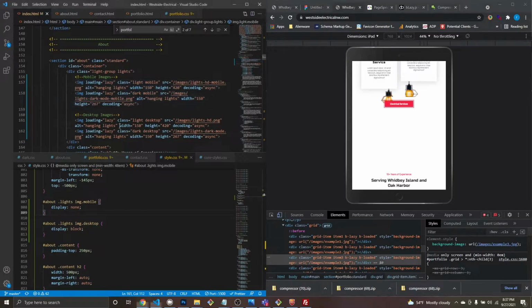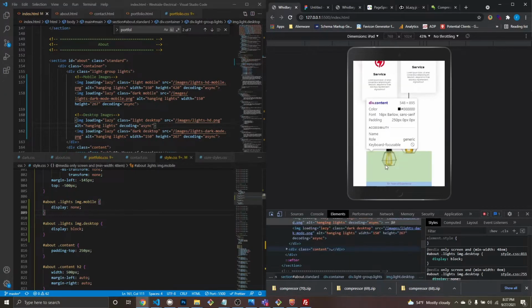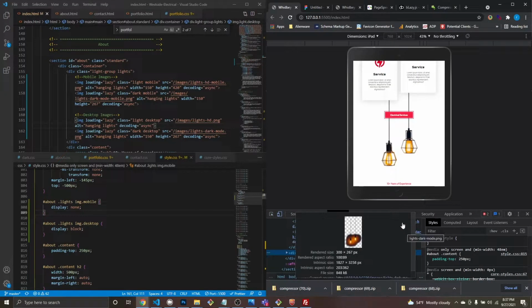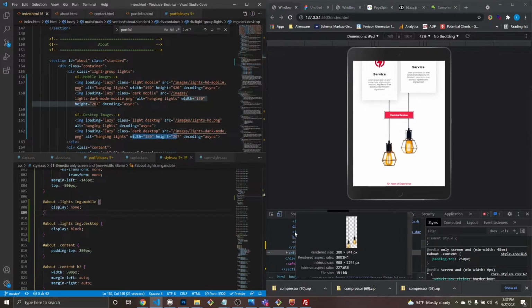So what I'm going to do, I'm going to copy and paste. So if I remove these, that should fix that, because they don't have a width set, so it's going off of this, the width 150 by 267.